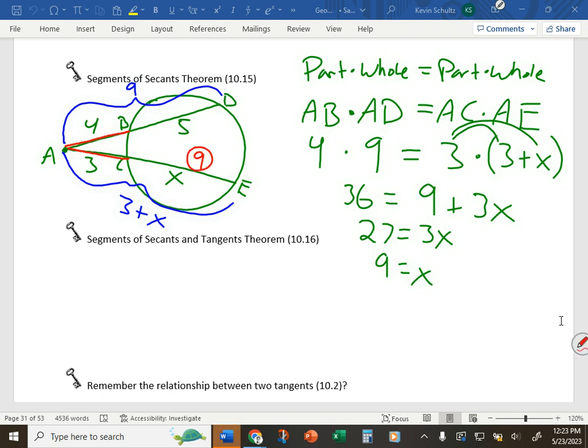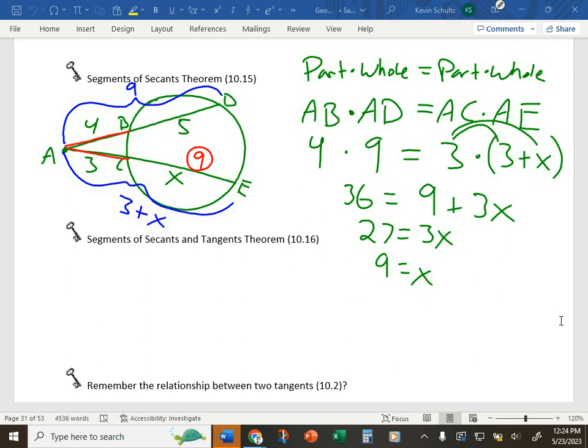But as many of you did, and I still do it too from time to time, I'm not paying close attention here. It's not part times part. It's part times the whole thing. Especially when dealing with variables, it's very easy to think about this as 3 times 3x, to multiply the 3 and x together, but it is 3 plus x because you're adding that outside part plus the inside part. So you have 2 secants. You've got a part times whole relationship then.